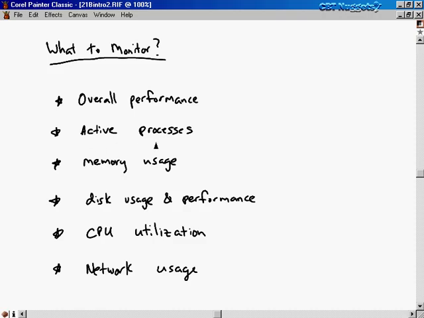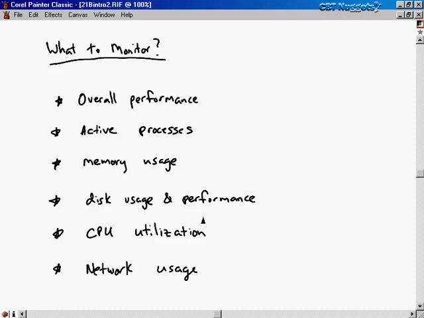We want to look at the processes that are active on the system. A lot of times if there's a performance degradation, then there's some process consuming an inordinate amount of resources. Either the process is out of control, or the process is functioning correctly but is just a very intensive process. So we want to monitor the active processes on the system to determine where that performance problem is coming from. We want to look at the memory usage of the system. A process that is going out of control might be consuming a lot of memory, and that would cause other processes on the system to not perform as well.